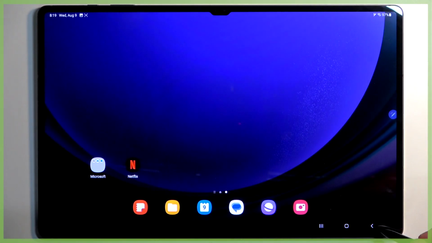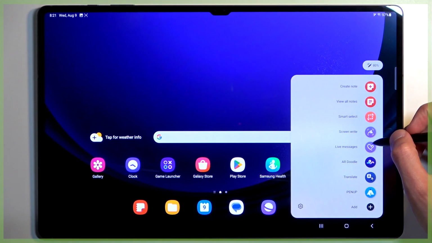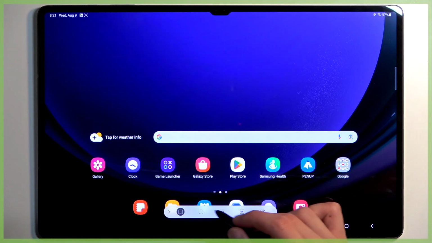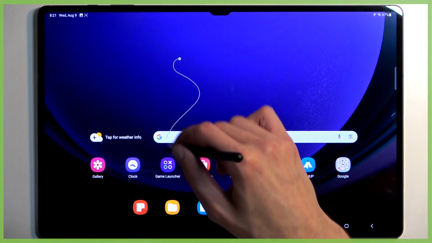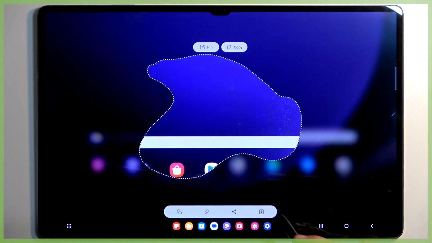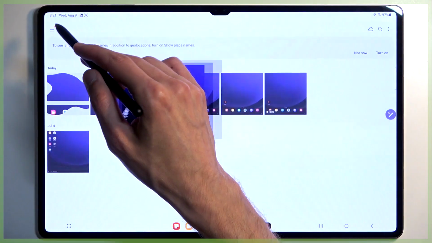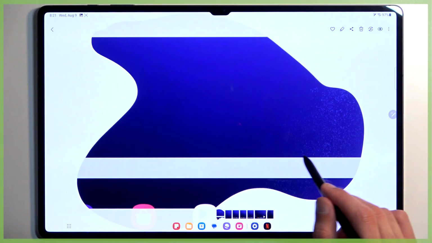All the free ones that I have captured, I didn't save them, so they're not going to be visible right here. But just to kind of prove or show this, you would press right here to save it. And now when you go into your gallery, you can see it right here.